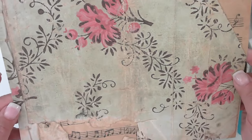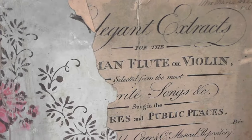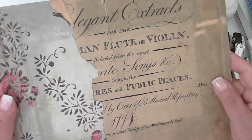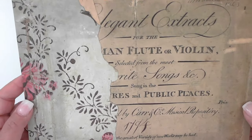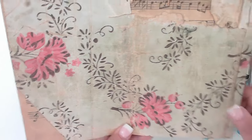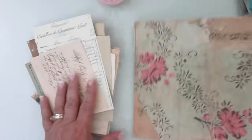I'm still getting used to my printer. This does not print as vibrant as my other printer, but I have to deal with it. This is on the best quality, so I'm kind of bummed about that. I do have my old printer that I can use as a backup, but I don't really want to get into that and have things be completely different tones. So I'm just getting used to it being not quite as vibrant. This pink would have popped, and this sage green would have just popped. It's a little bit disappointing, but I love the printer in every other way. So I'm okay.